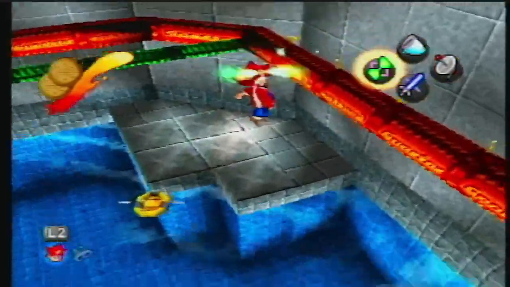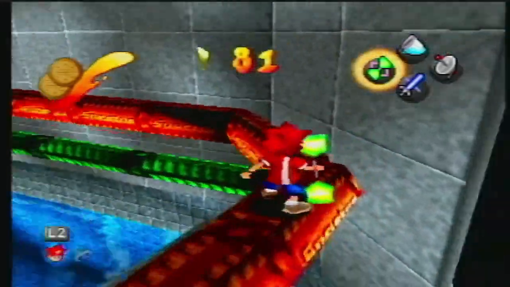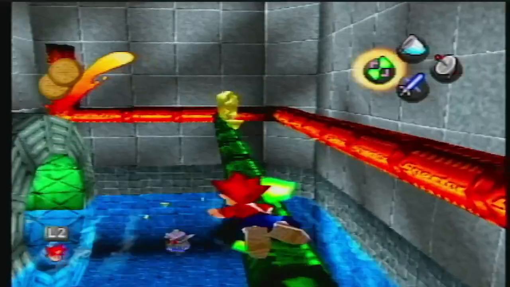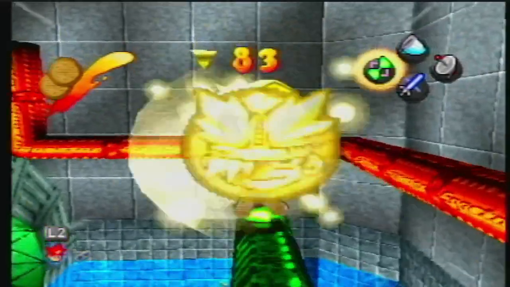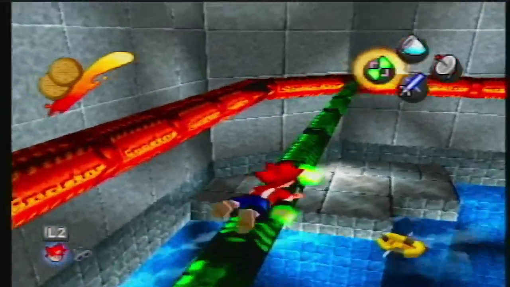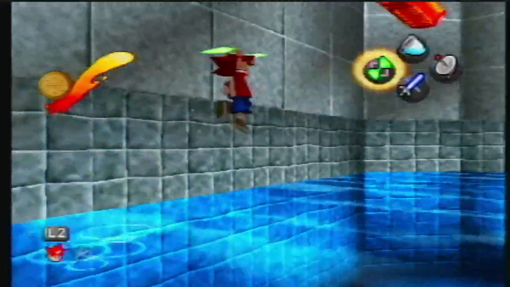Okay, we need to get on there. There's a Spectre coin right over there on that green pipe. And the easiest way to get it is to crawl. And I think that's everything we need to worry about in this area. So let's get out of here.